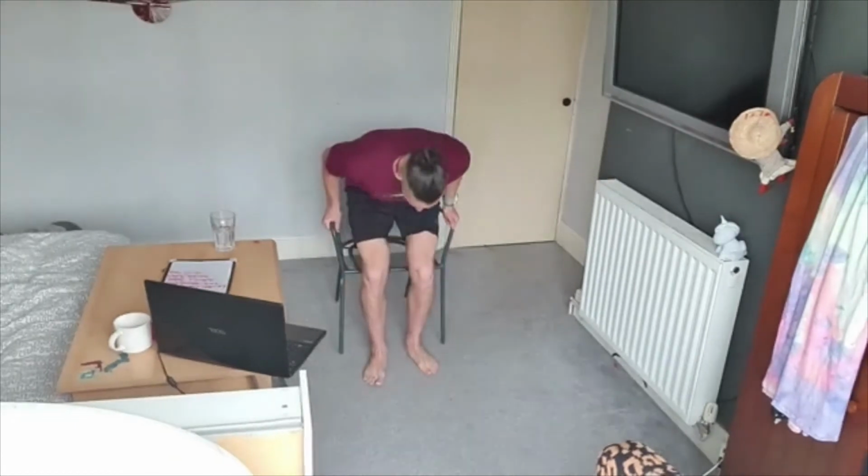And it's going to be the side lunge or the side step, okay? So we want to be on the edge of our seats for this one. If you're staying in the chair itself, what I'm going to ask you to do is take as big a step as you can out to one side. Once you're there, you're just going to shift your balance over to that leg and then back again.